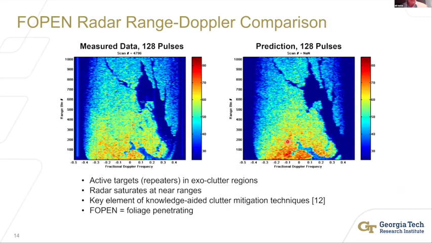What I'm showing you here is measured foliage penetrating radar data. This is UHF radar data from an airborne radar, and then this is what we simulate. You can see it's a remarkably good match. There are some differences, like we used MATLAB and double precision arithmetic, and the radar, of course, has limited dynamic range. You can also see there's a little bit, this must be low tide, and this result doesn't fully show here. But otherwise, there's a lot about the clutter environment and the returns that are predictable with good navigation systems and well-calibrated radars.